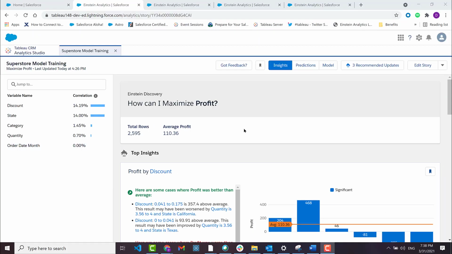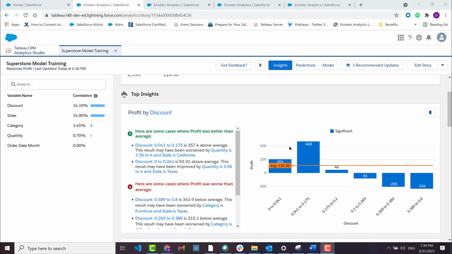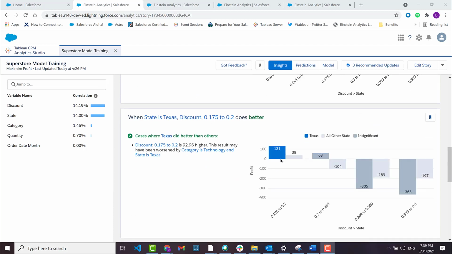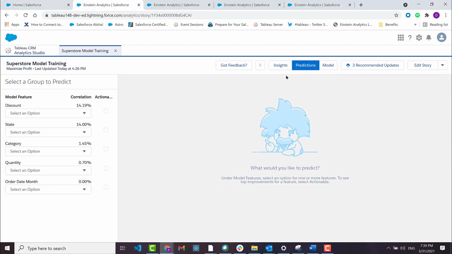So now I'm back to my SuperSOAR model training, and you can see that through the story, I was also able to see some major predictions. And one of the obvious ones, just like in the SuperSOAR demo set that we looked at, we found right away that when there are higher discounts, there is more likelihood that the profits are lower for obvious reasons. And some of the states that are less discounted, like New York, do better than others, etc. So we can see all this information and the predictions related to it.